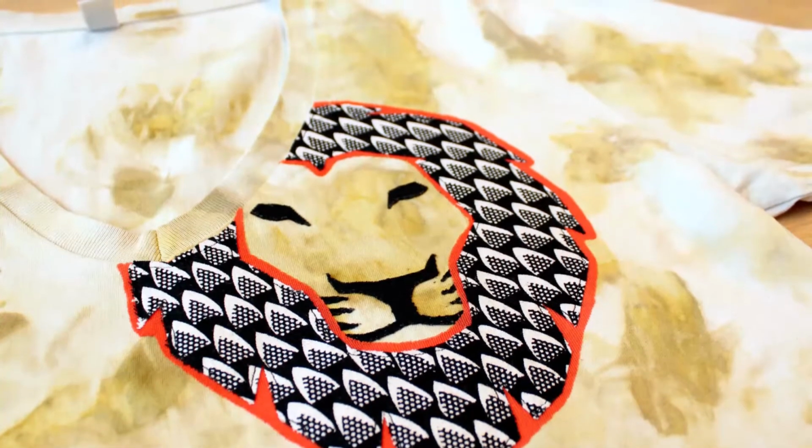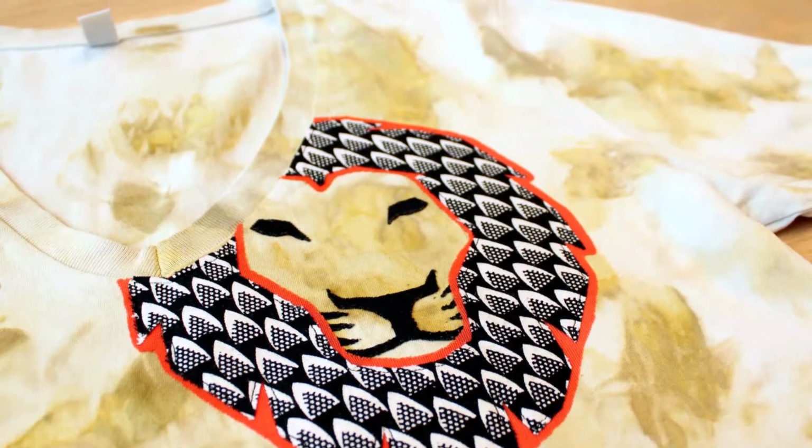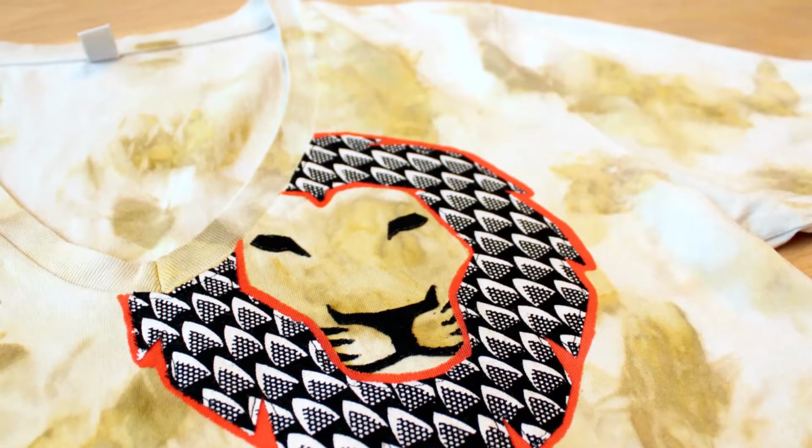Today we're making another application, and the pattern you can download on my homepage Koba.Siani.com.